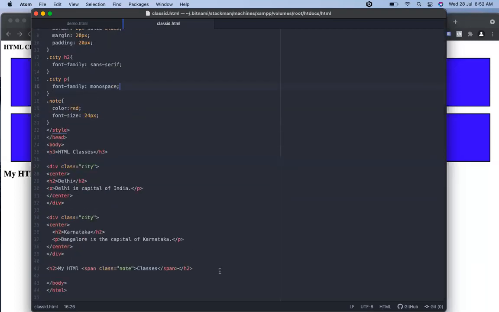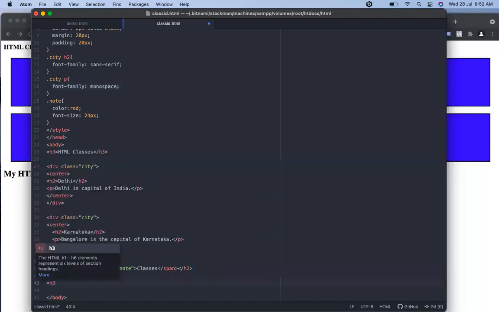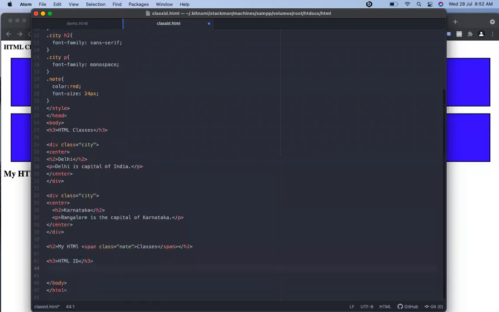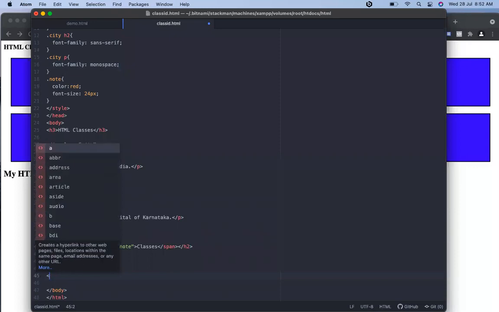So let us start the HTML ID here. H3, HTML ID. Okay, now the same way we can use the division here, like this div. But let me not explain with that. Let me explain with other things. Say that H1.